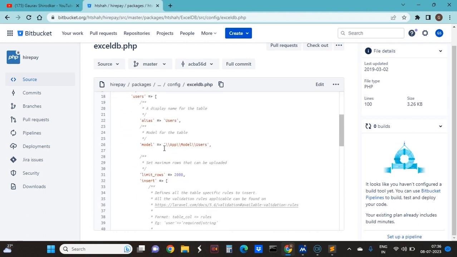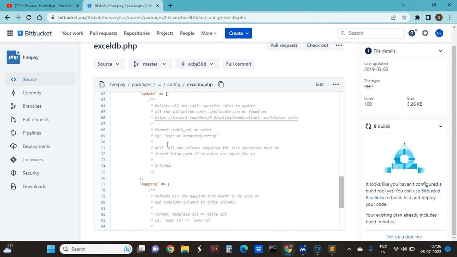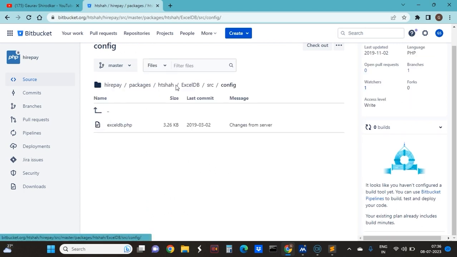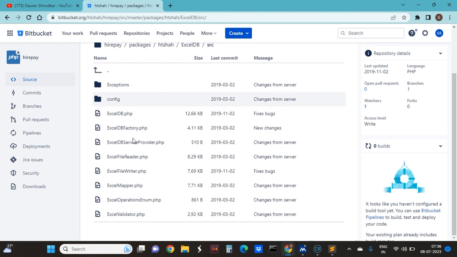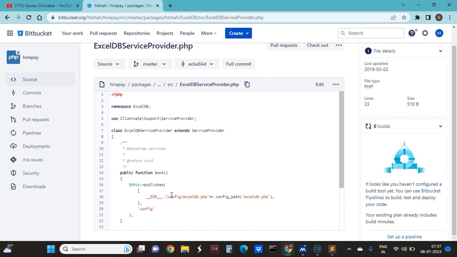So here all the configuration is done, using the exceldb main business logic folder. In that source folder, there will be an Excel DB service provider. In this current directory, underscore underscore dir stands for the current directory.